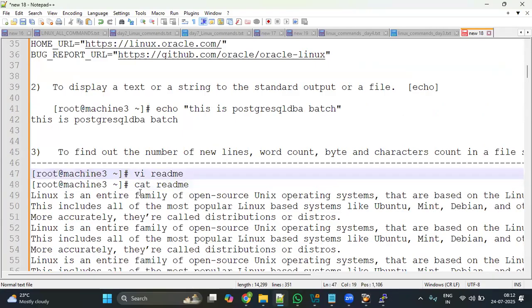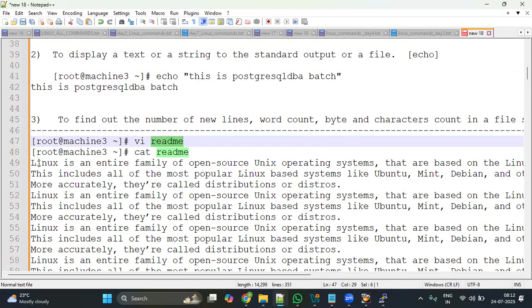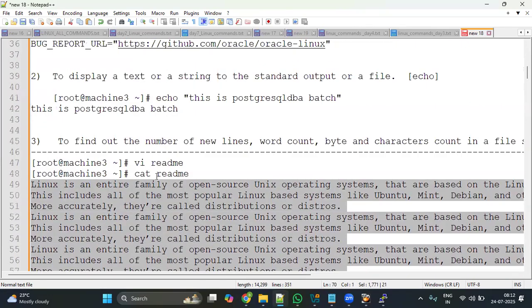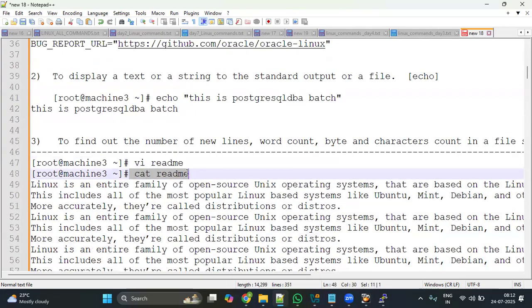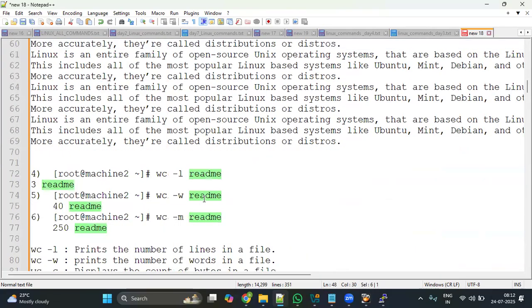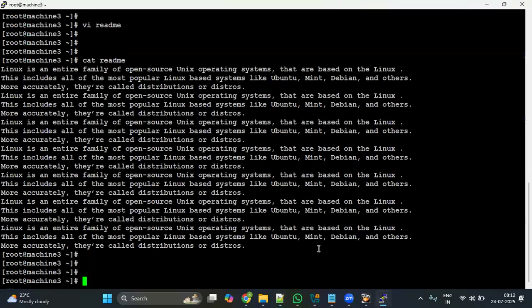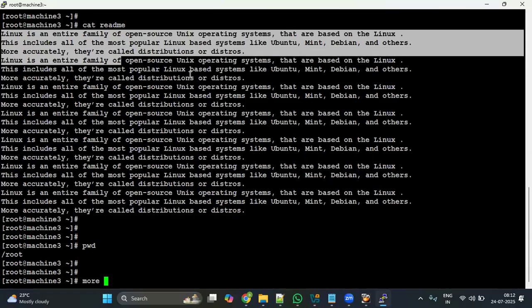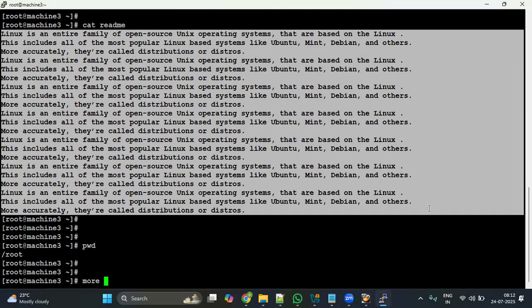First you have to create a file. The file name could be readme. You can give any name. So vi file name, insert all the lines, insert all the text, then save the data. Then how to read the data? cat space file name. So cat is the command. How many lines are there? It gives all the lines at a time. It prints all the lines from the file.